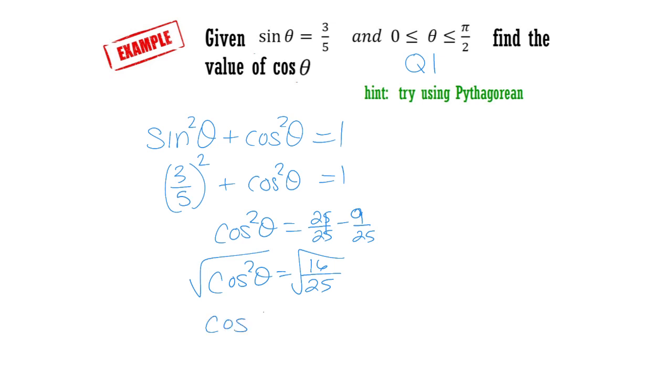Oh, look how lucky we are here. Cosine theta is equal to 4/5. Now, you should be saying, oh, Miss Barry, you forgot your plus or minus. I did forget my plus or minus, except that we know that it is in quadrant 1. And cosine and everything is positive in quadrant 1. So don't put the plus or minus. If it was in a different quadrant, it might only be minus. So pay attention to what quadrant to decide what to do with that.